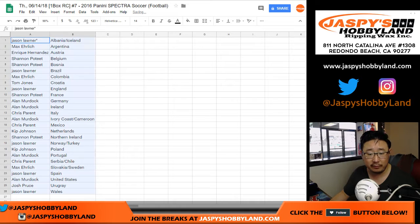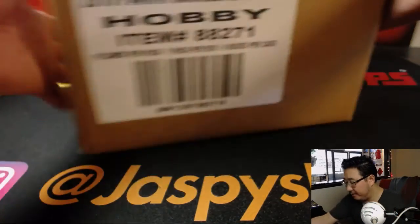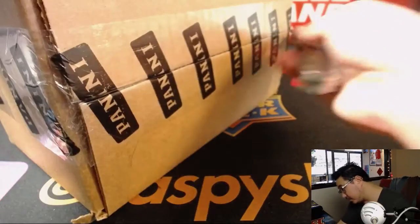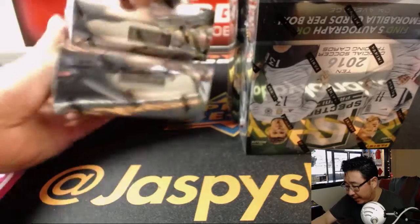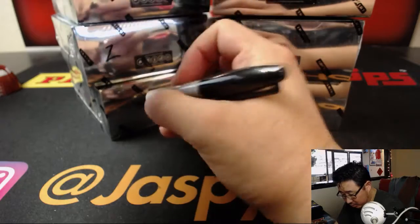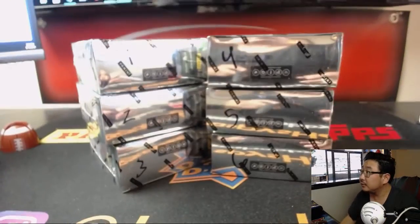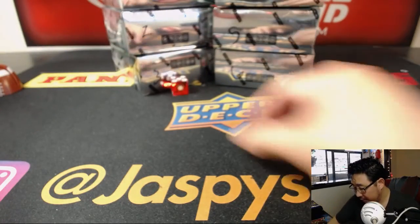Trades are allowed, so if you want to trade some countries around, do it now while I figure out which box we're going to do. Let's get this fresh case of 16 Spectra Soccer — let's pop this guy open. We'll number the boxes and then roll the die to see which one we're doing. I'll post another one as soon as this break is over. At under $10 a spot, everyone should be getting in on it — we should be able to sell out this case tonight. We rolled and we'll be doing box five.